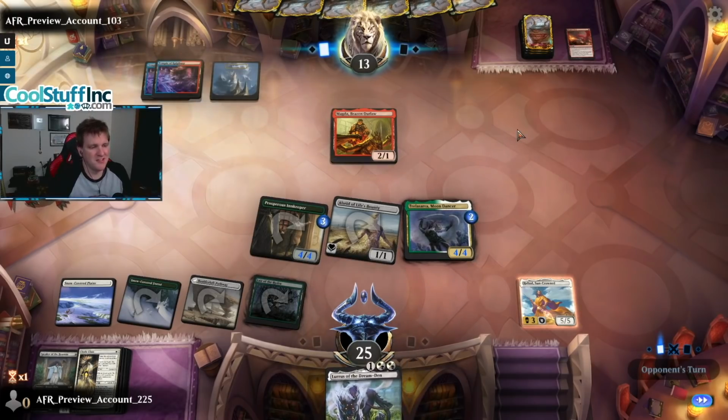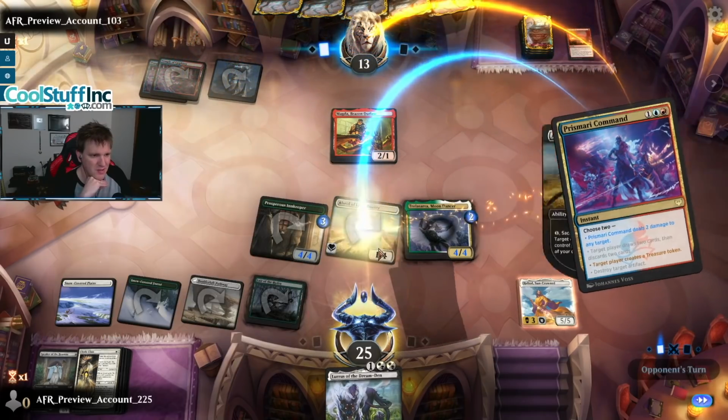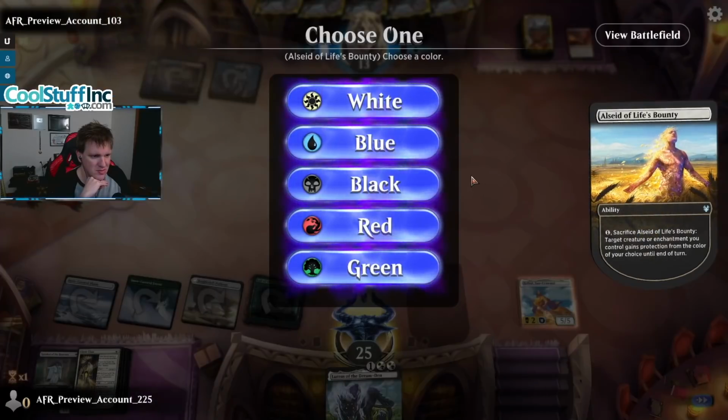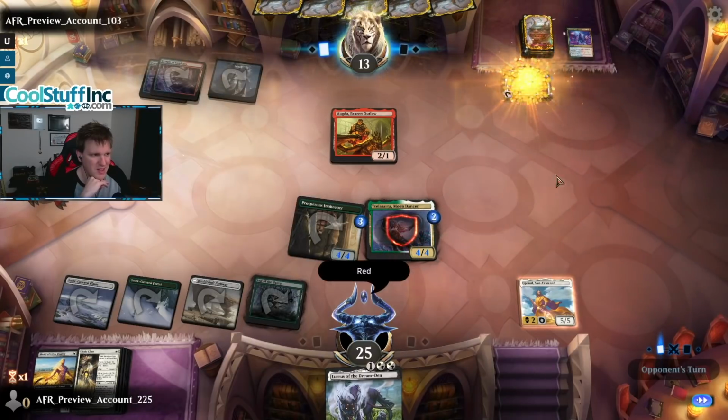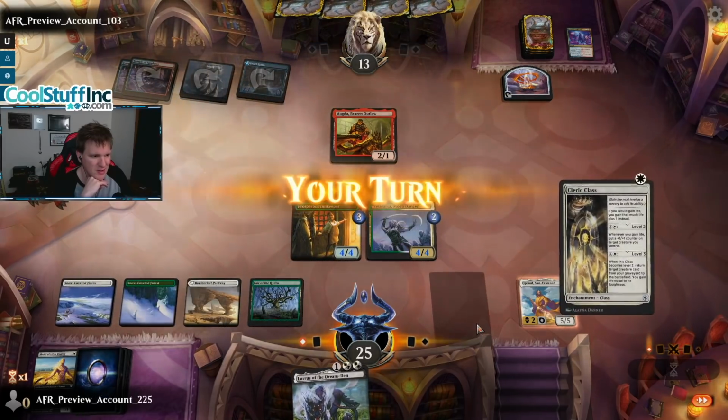Let's see how this deck handles the pressure being dialed up to 11. Prismari Command, well... a little bit of protection from red there. Makes a treasure. No attack.